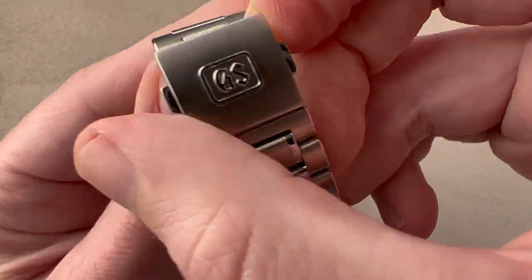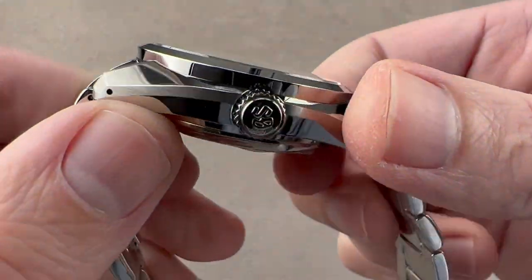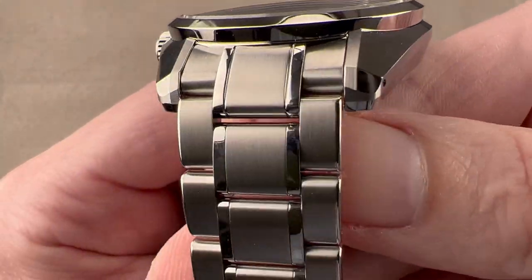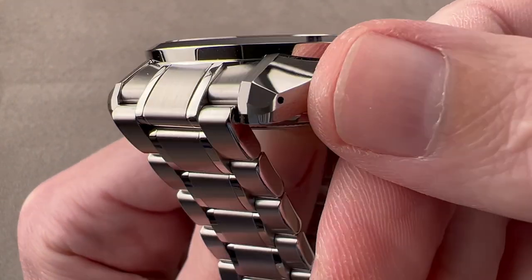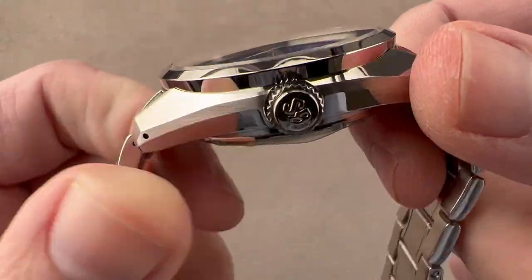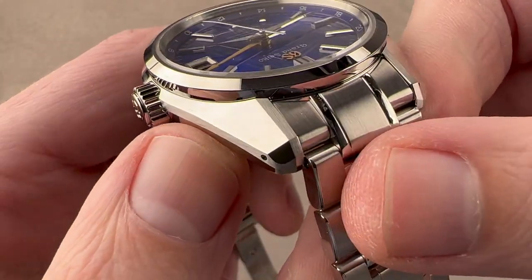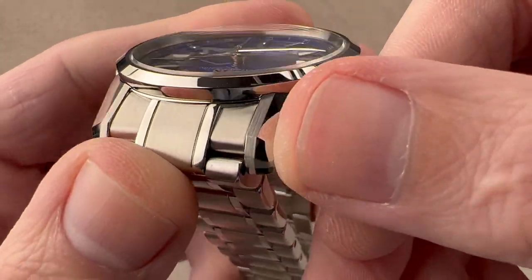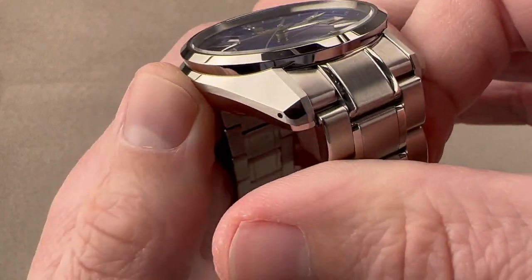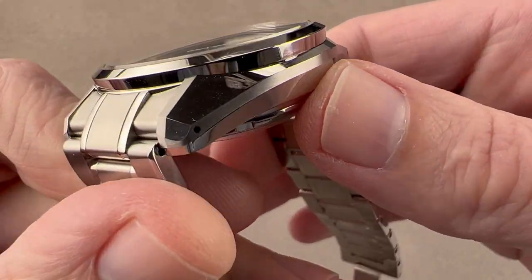There's a Grand Seiko logo that's media blasted and polished. This is the famous 44GS polyhedron, first seen on the original in 1967. It's one of the heritage designs at Grand Seiko and one of their most recognizable stylistic features. You have these remarkable facets at the end of the lugs, a combination of creases and curves through the middle, and all of the polish is done via a spinning tin plate. The artisan, who takes up to three years to learn the art, holds the surface directly against the spinning tin plate on a Zaratsu machine. They call this the Zaratsu finish at Grand Seiko, and it is a mirrored surface that is optically almost flawless — much like black polished components in Swiss high-end watch movements, only it's not a screw or a regulator: it is the entire case.